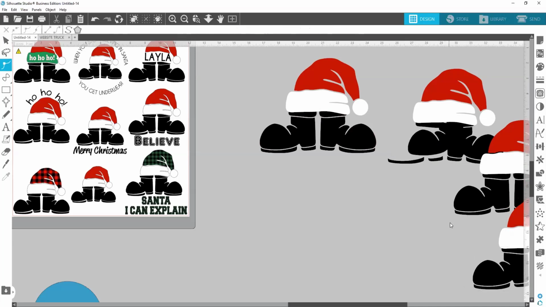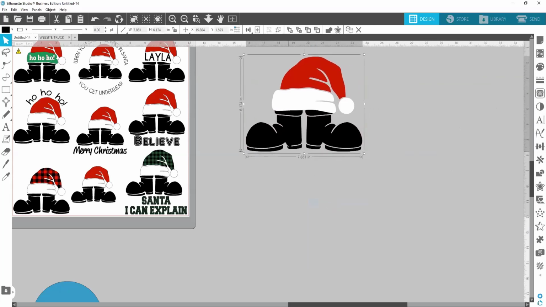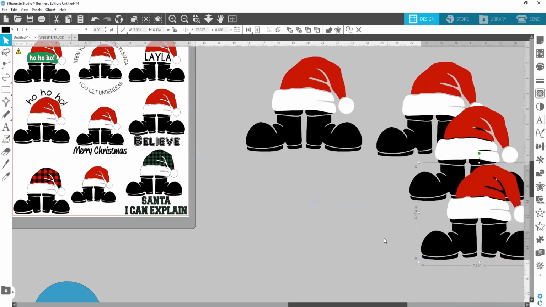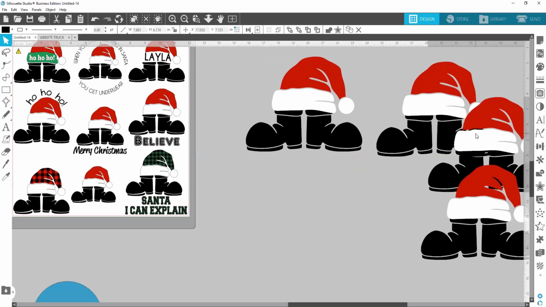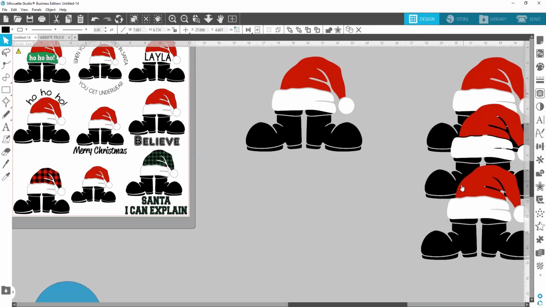Oops. Okay, that was a dumb move because, you know what, you guys? It's going to be hard for me to grab these individually. So I'm going to group him first. I'm grabbing all these pieces again, right clicking and saying group. And now I'm going to Alt and duplicate by dragging over. And now it won't matter how close they are to each other. I can still grab one out without just getting a boot, since they're grouped.